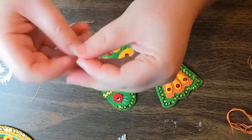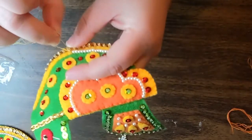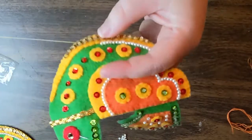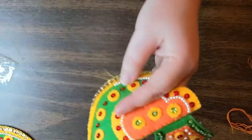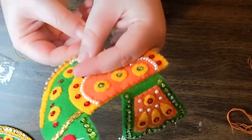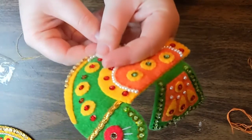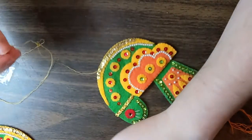I'm also going to do a quick tutorial, hopefully here soon, about blanket stitch to show you guys how to stitch around the top of the stocking. So definitely keep an eye out for that. But let's go ahead and get these put on here real quick.